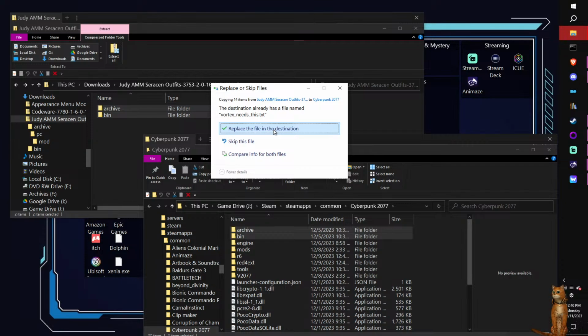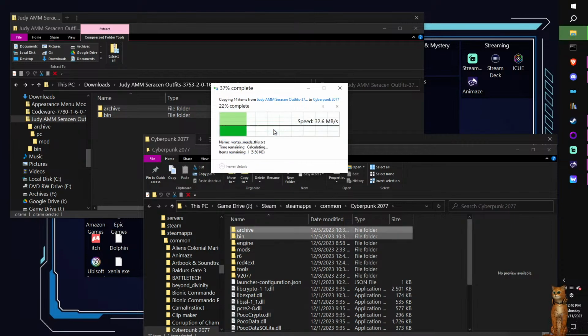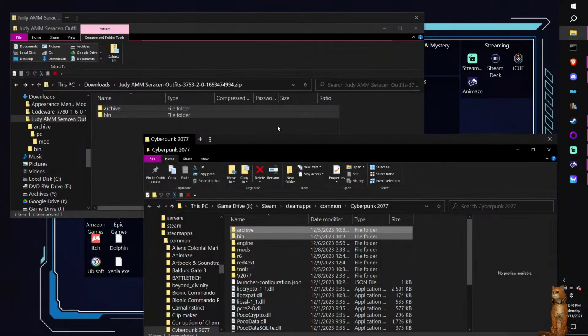Vortex needs this. I'm going to say replace, because I don't use Vortex. If you're doing it manually, be okay with just replacing that, in my opinion, because we're not using Vortex.